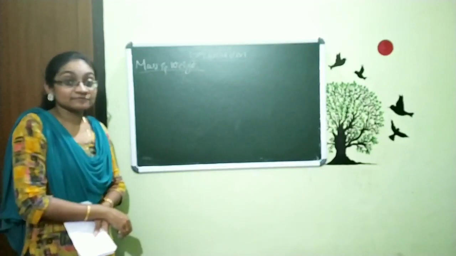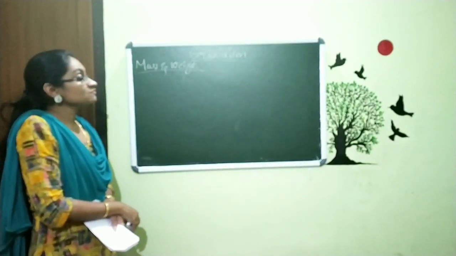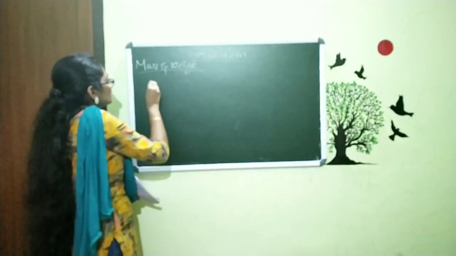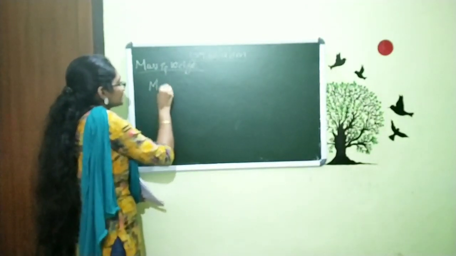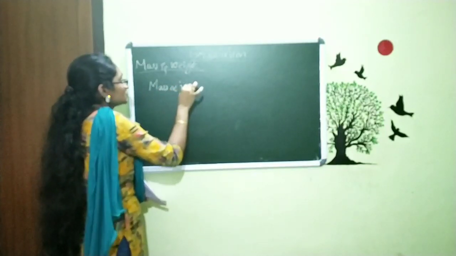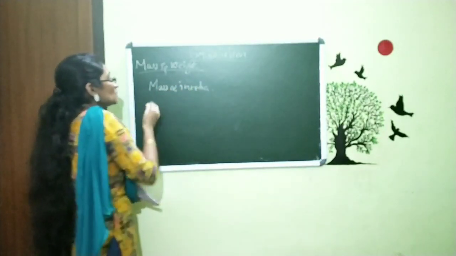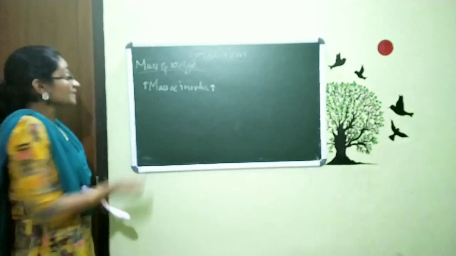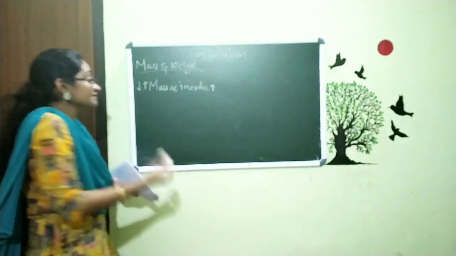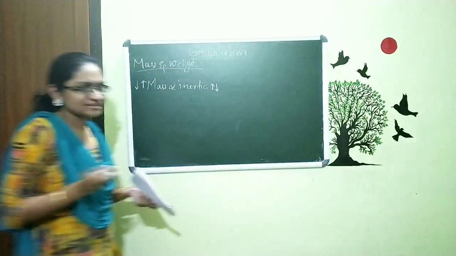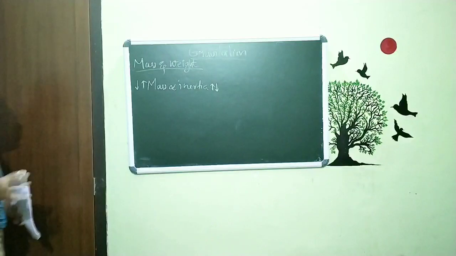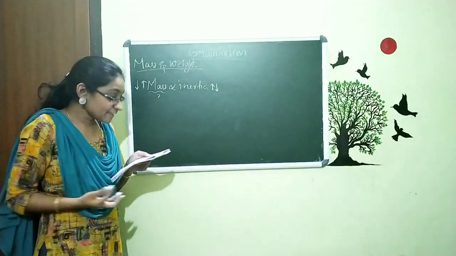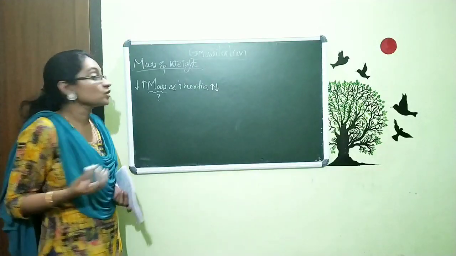In the last chapter, we studied mass and its relation with inertia. How did we study that? We said that mass is directly proportional to inertia. That means when the mass is higher, then the inertia will also be higher. When the mass is less, then the inertia will also be less. We studied this. Now the question is how we can define this mass. We can explain mass as the measure of matter.